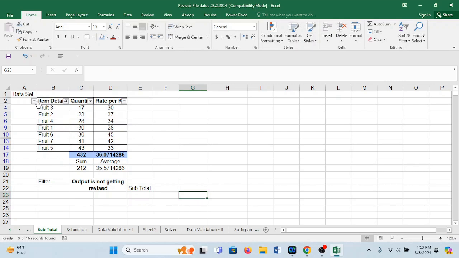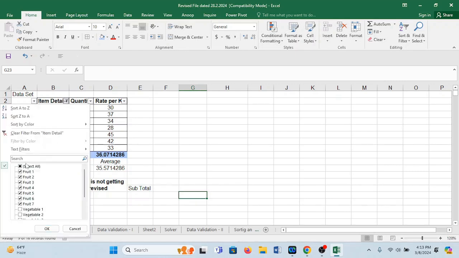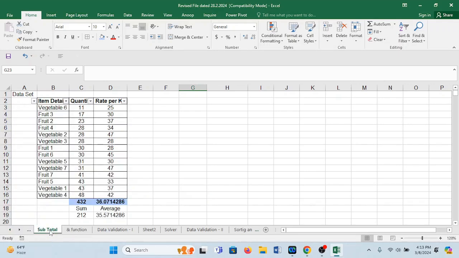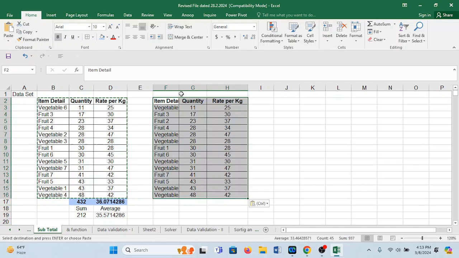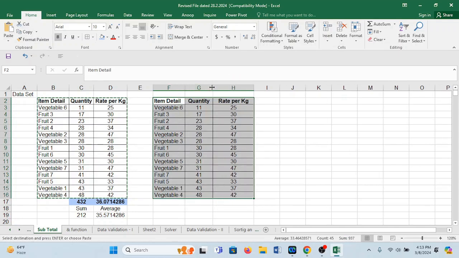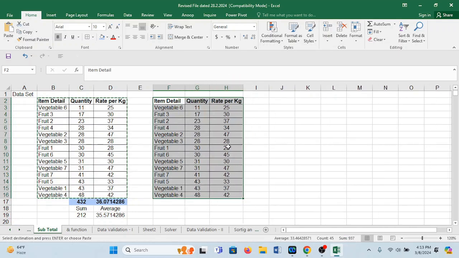Let me bring all my values together so that we can start from scratch. So remove it. How to remove? Control Shift L. Your selection is gone. Again, I'm taking all these values from this side to this side of my screen so that we can compare them side by side. Now you see your rate, quantity, everything is mentioned as it is. So now I have to apply subtotal.